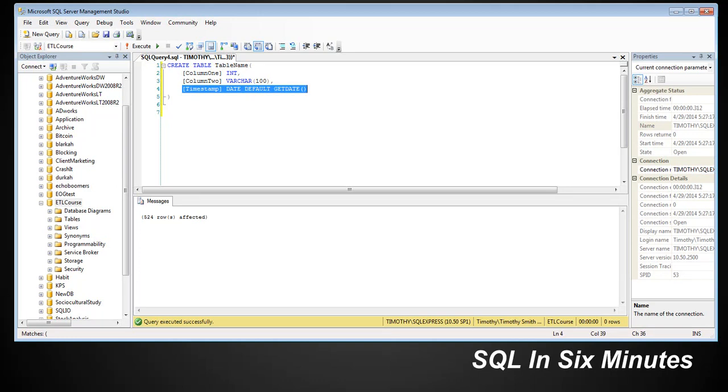If we want to do a field that starts at 1 and increments by 1, we could do int identity 1 starting at 1 incrementing by 1. And that would be like a field where row 1 is 1, row 2 is 2, row 3 is 3, row 4 is 4. I don't think you will need to know this, but you can look into it if you would like to create a table, because in the transform process, it's very useful to have a field like this for mathematical functions.